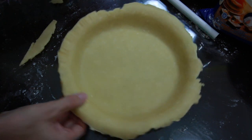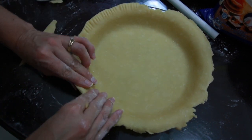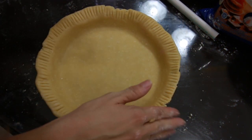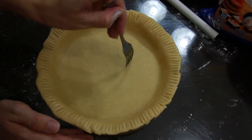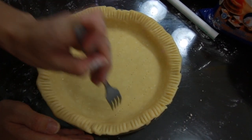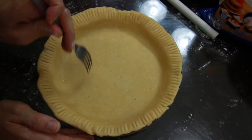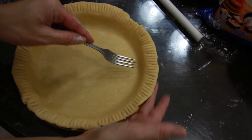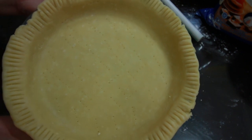There we go. Let's just continue to go all around our pie crust and get the edges nice. It looks really beautiful. This is a traditional way to use your fork and make the crust. Now we're going to poke holes all over the bottom of the crust, just like that, and do the sides a little bit as well. Now we're going to set this in the refrigerator to chill for 15 minutes.